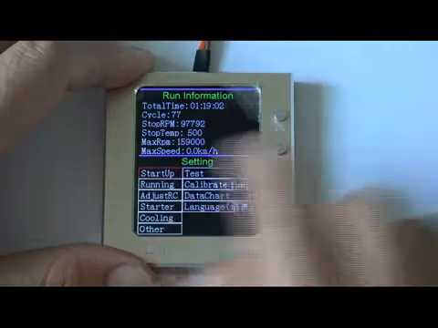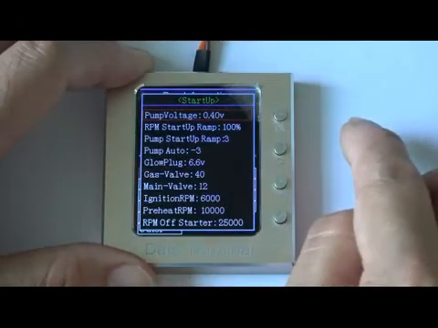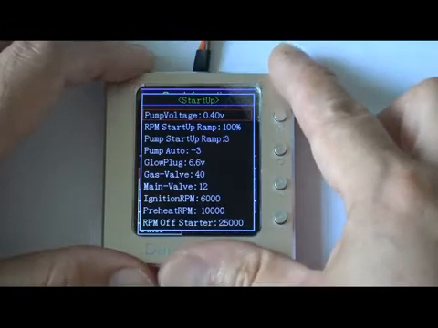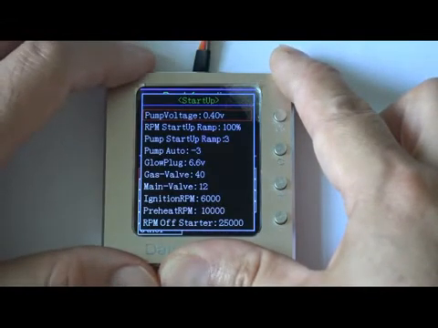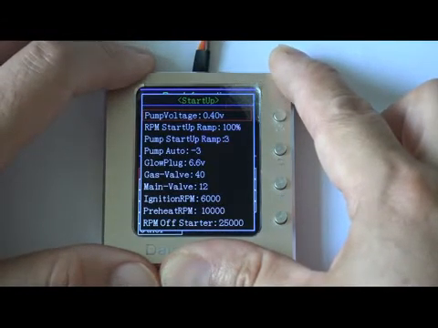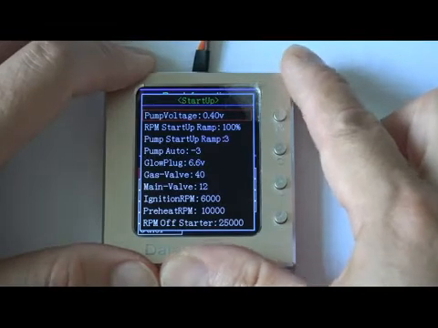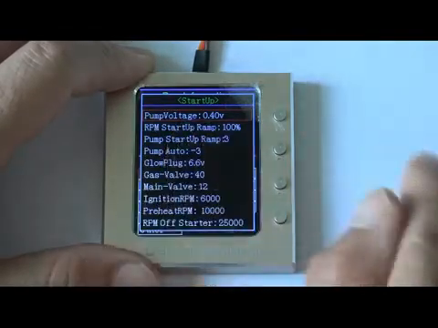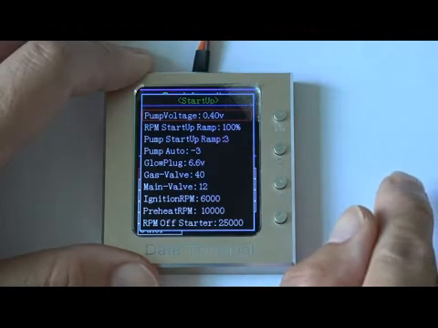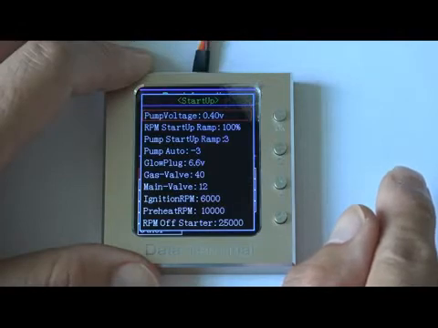First, start up. Start up controls the turbine start up from ignition to idle. The pump voltage means the voltage when ignition.